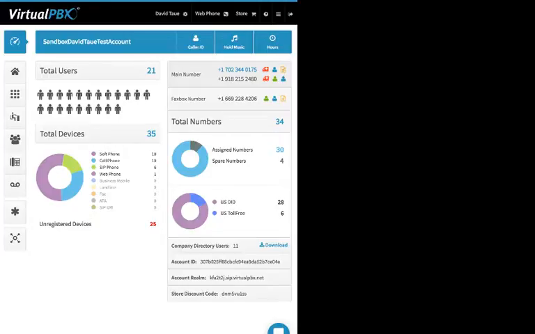Then you have the total number breakdown. So an assigned number, that's a number that's going someplace, right? So it goes directly to a user. It's a main number. It can go directly to a ring group or to an ACD queue, for example. A spare number is a number on your account. However, you're not using it, meaning it doesn't ring to anything. Basically, it will ring busy. Keep in mind that most Dash accounts include anywhere from 1 to 3 phone numbers as part of the plan. If you're over that, even if it's a spare number, you are still being charged for that number, and that typically is $4.99 per month per number.